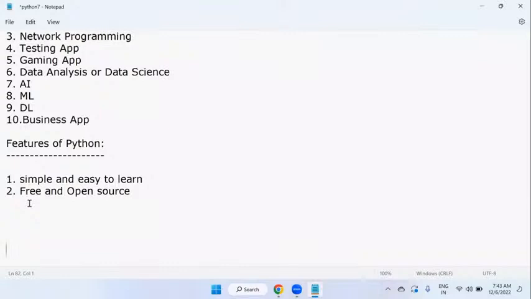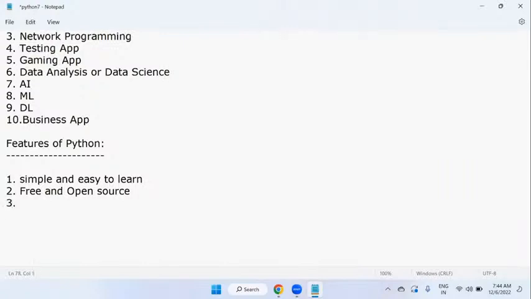So you can visit the official website python.org. You can read the documentation clearly. If you can understand, you can get the code from there and you can implement it in your code. It's free open source code, and the software is completely free. You need not do any licensing and you need not pay anyone. Directly you can visit python.org, get the software from there, install it and use your logic. So free and open source completely. Since it's open source, we can customize the source code collected from the official website or a Git repository from anywhere. A vast community is there. So based on your requirement, we are able to customize the code also.